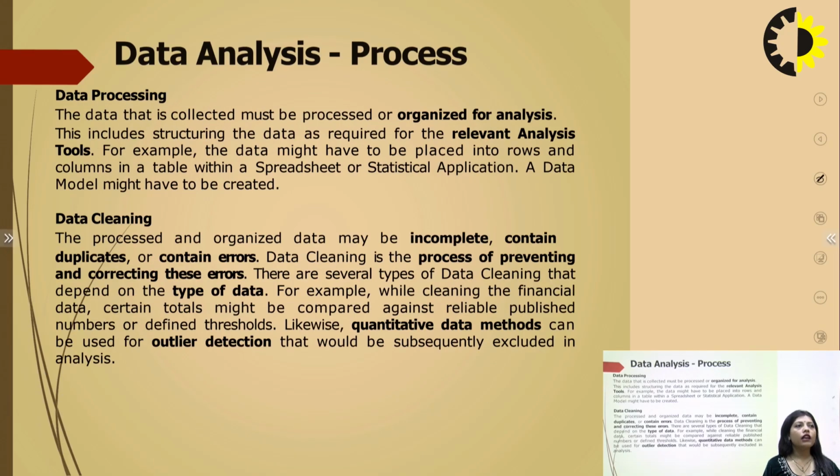In data processing, the data that is collected must be processed or organized for analysis, and this includes structuring the data as required for the relevant analysis tools. Next is the data cleaning. In data cleaning, the processed and organized data may be incomplete, contain duplicates or contain errors. Data cleaning is the process of preventing and correcting these errors. The data may be erroneous, so with the help of data cleaning, we make the data error free.